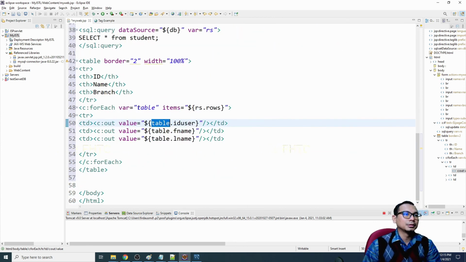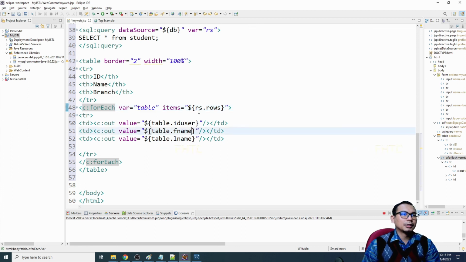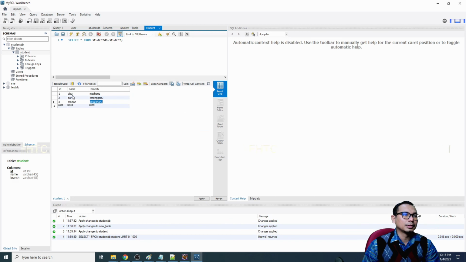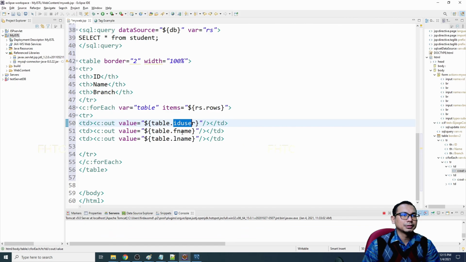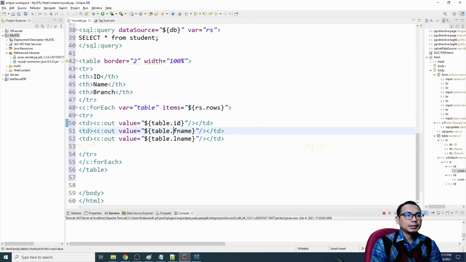Okay, next we get the data from the table. The variable table here, use table, to indicate our table, or you can use your own table name if you want. Another one, you need to get the attribute of your table. The attributes of the table you need to get from our website database: ID, name, and another one is branch.